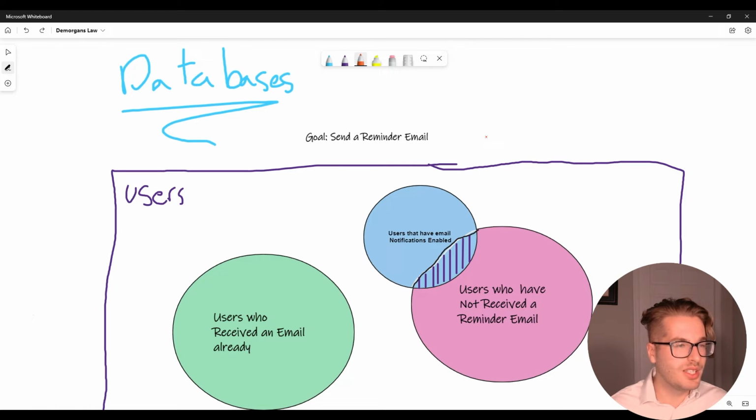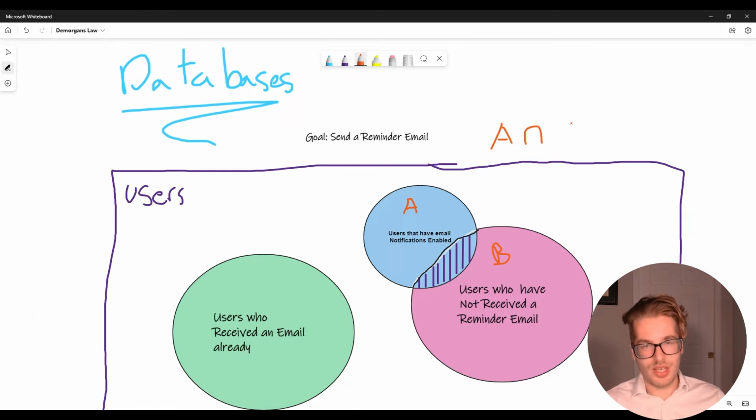What we're really just saying is, if this was A and this was B, if I took A and B, which is usually denoted as an upside-down U, or maybe sometimes a V or a U, I would get something, and that something would be the result that I'm looking for. And so that is where we're going to start with these real-world implications. Databases and set theory is all about these logical operations.